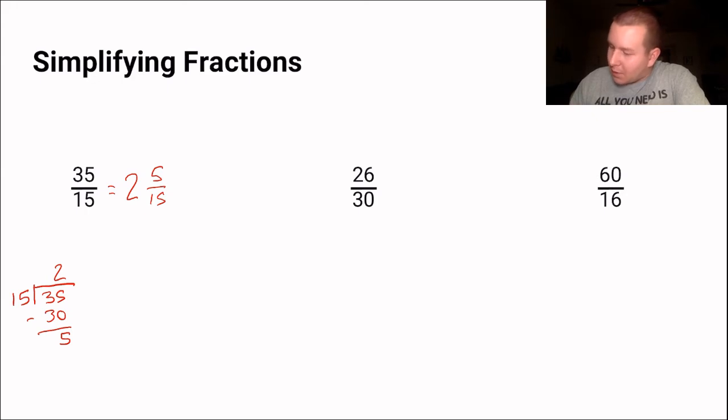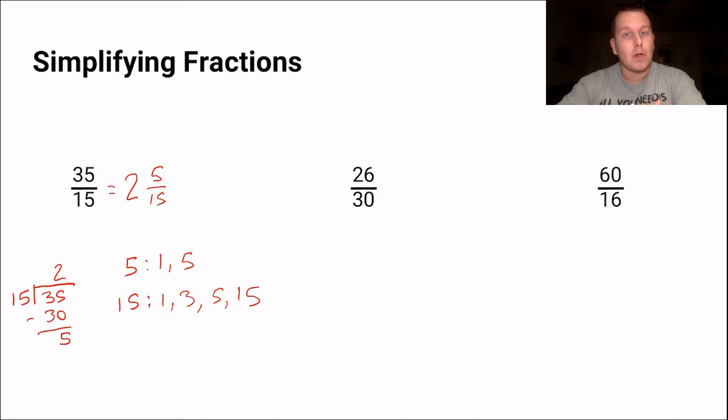So we take the numerator and the denominator, and we list the factors of these two numbers. Now, I know my prime and composite numbers, and I know 5 is a prime number. So the only factors of 5 are going to be 1 and 5. But 15 does have more factors because it is composite. So we would say 1, 3, 5, and 15. Now that we have all the factors written down, we're going to circle the greatest number in both of these lists. So in this one, it would be 5, and this one would be 5. The greatest number that is common in both of these lists, by the way.